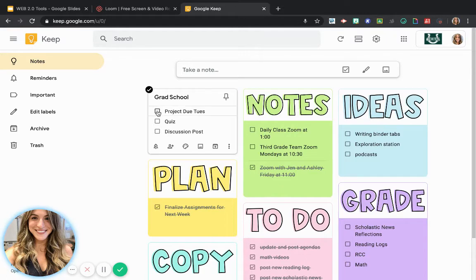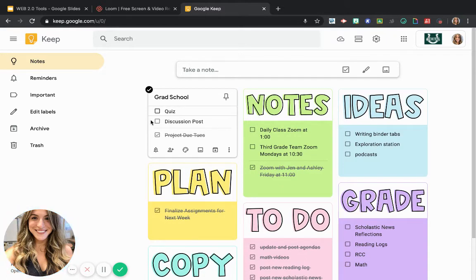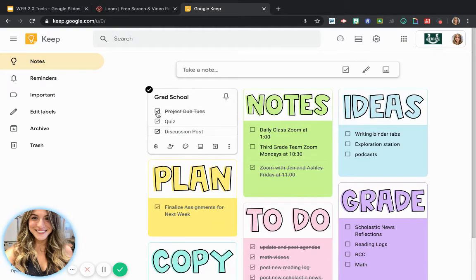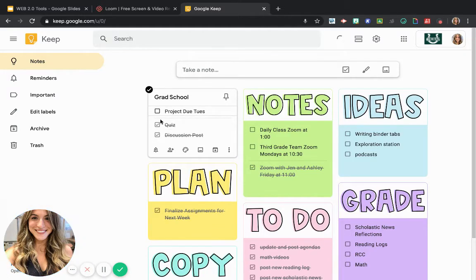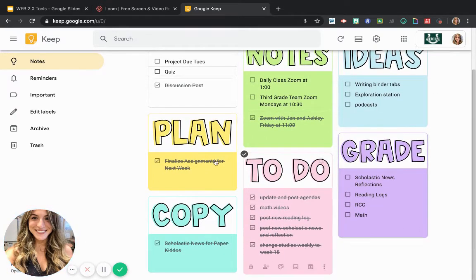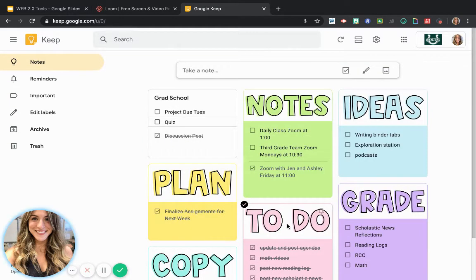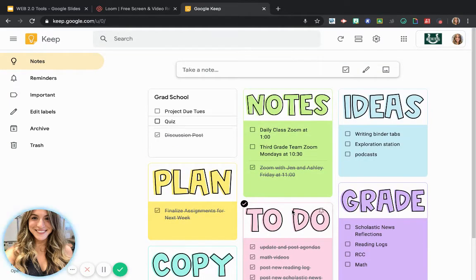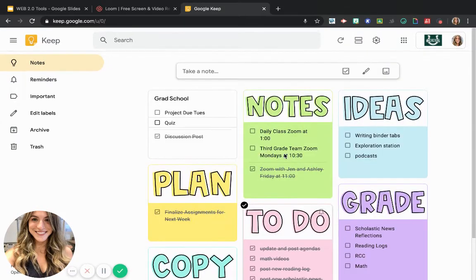And then as you do something, you can just check it and it will cross it off and move it to the bottom of the list for you. So I really like that. I think that's awesome. And that way I can still keep it on there just in case I need to go back. And then when I'm done, I can get rid of it. Usually what I do is every week I update my notes so that they reflect what I'm doing that week and go from there. But I don't know, there's just something fulfilling about seeing all the things that you've checked off your list done.